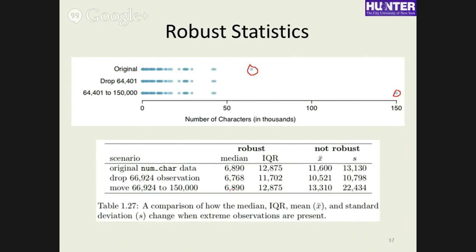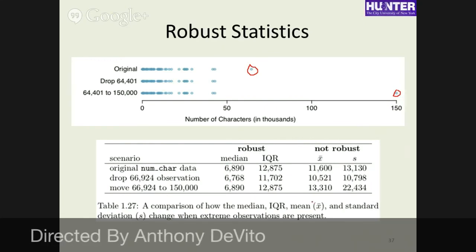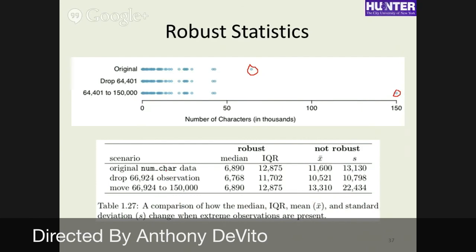And the median, it's like that Seven Dwarfs example: changing an outlier doesn't change the median. All of the rest do change. You can see how it changes the standard deviation more than anything else, followed by the mean, because the differences are greater. So it's just a lesson showing you that the robust statistics change less than the non-robust statistics. They're robust because they're hard to change. They're stubborn.